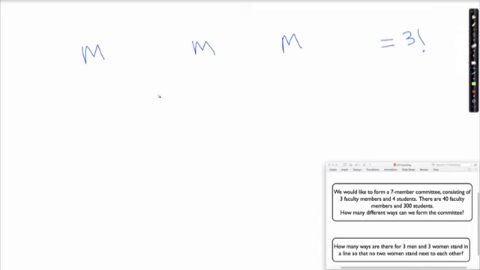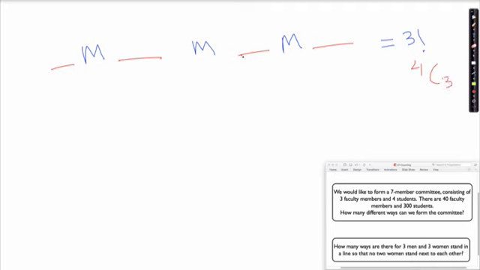We then need to figure out where the women should be. Because any woman must stand between any 2 men, or could also stand beside only 1 man, as long as no 2 women stand next to each other. So this creates essentially 4 different locations where a woman could be. A woman could be here, here, here, or here. So there are only 4 possible slots for the women. But since there are only 3 women, we first need to select which 3 out of 4 we are going to use. So this gives us 4 choose 3.